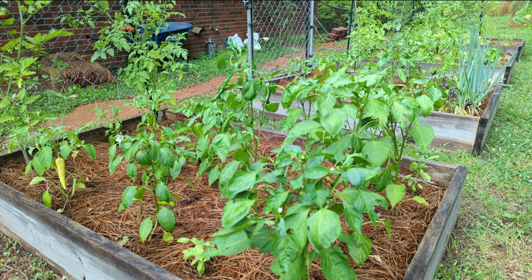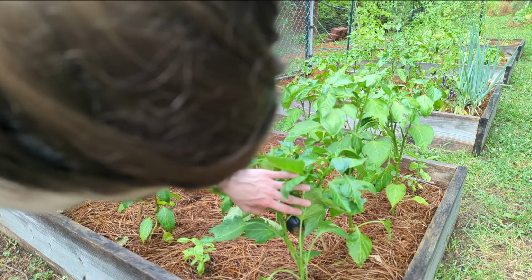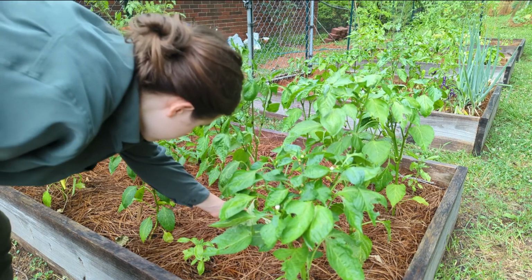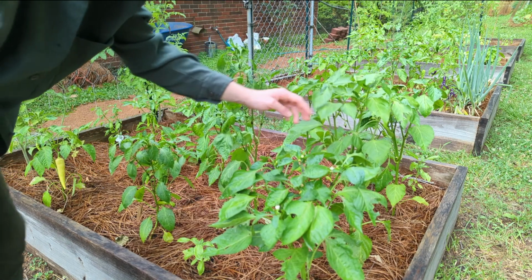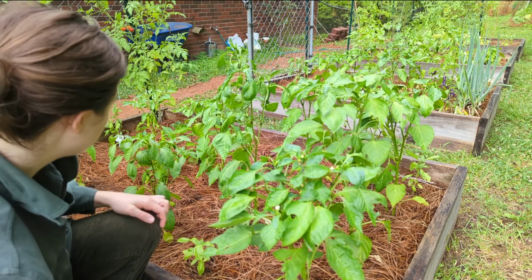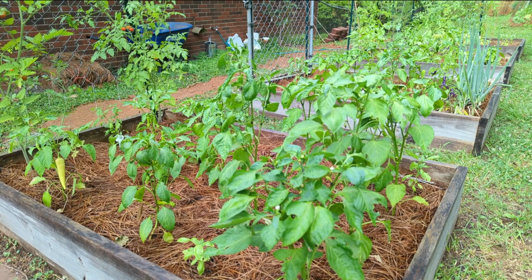So we have a purple beauty pepper, although it may have some sun scald on the bottom or rot, I'm not sure, but it's setting more fruit. Then we have Corno de Toro, just setting its first fruit. We have, I need to learn my peppers, Orange Bell, also has some damage to the bottom. We have Molly's Red Hot, and it's either damaged or it's starting to set some color, I'm not sure.